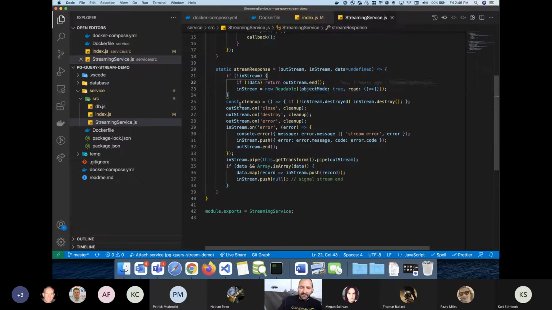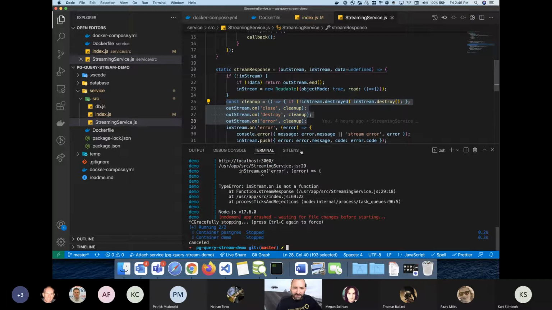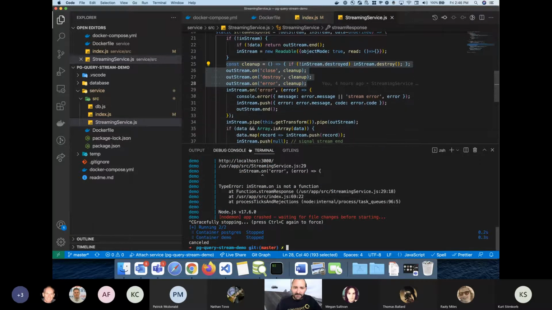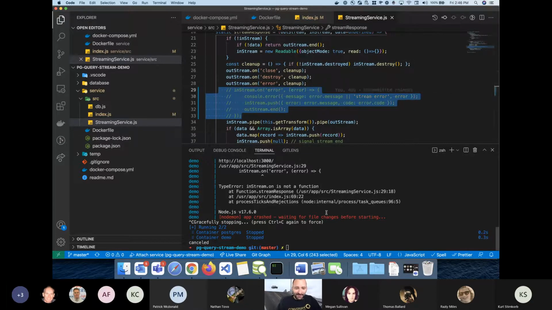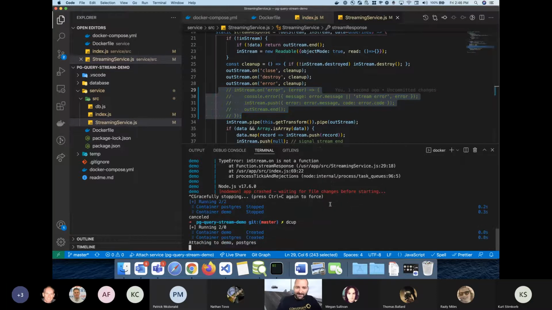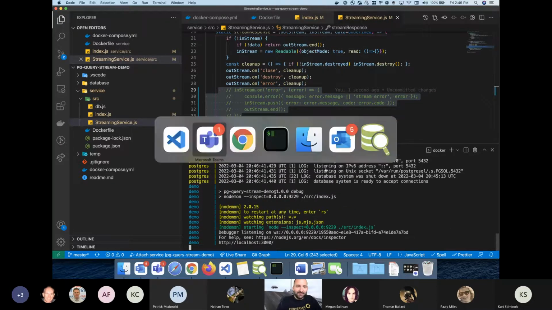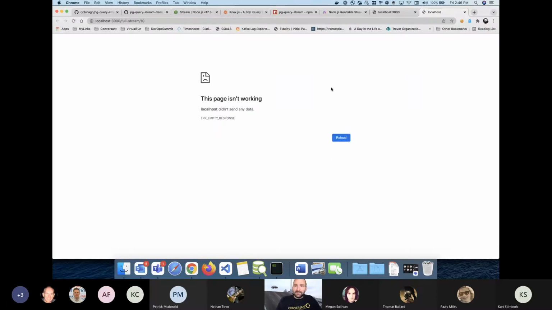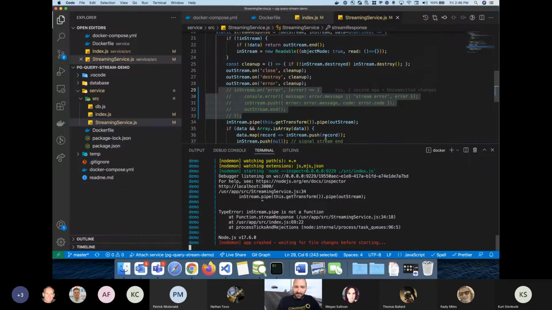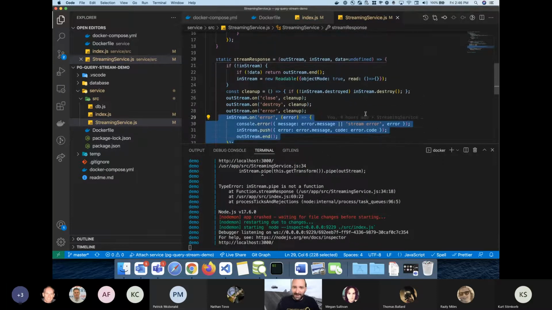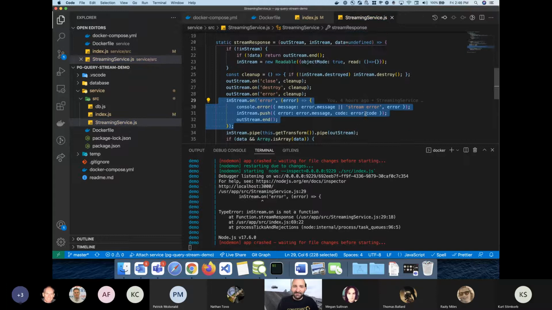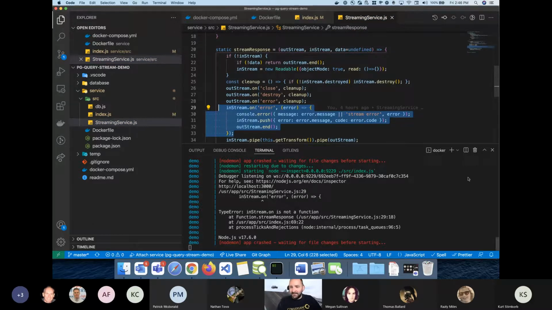And then I've gone through and attached some on events, and apparently this is where instream.on is not a function. Apparently it doesn't like this now. That was entirely working. I don't know when that broke. So let's try this again. Just comment that out. I'll have to look at that again. Instream.pipe is not a function. Wow, something just completely broke here now. All right, so let me keep going, looking at the rest of this.